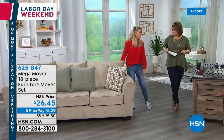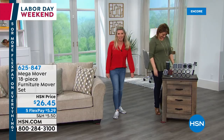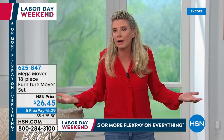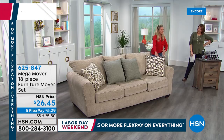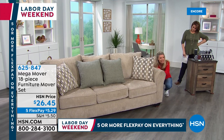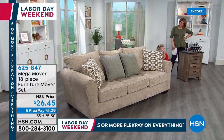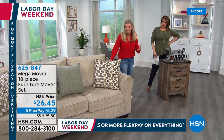Tracy used hers just the other day — she got a new puppy who was marking territory, so she needed a new area rug and had to move a big sectional couch. She did it on her own without waiting for her husband. Normally you'd have to bend down, lift it up, or push it — risking scratching your floors or ripping up your carpet. Not anymore.